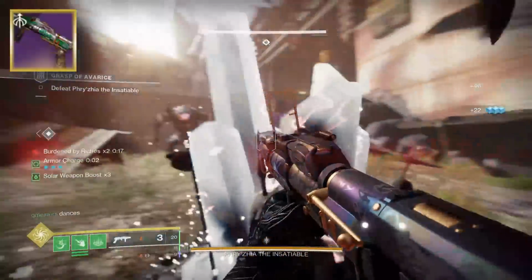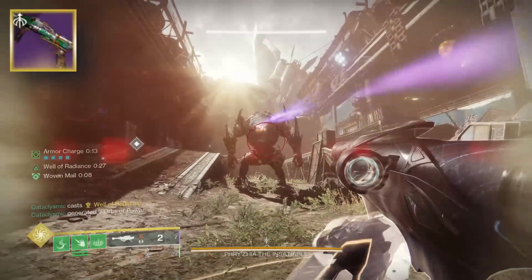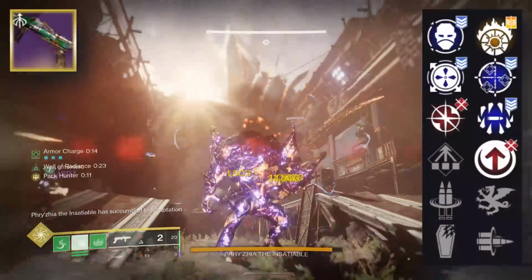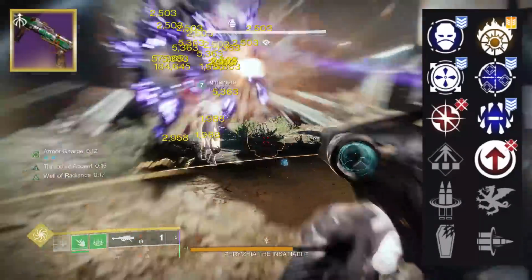Double fires do the most base damage out of any grenade launcher frame, meaning it was perfect for a damage rotation, and then we saw its perk pool. It was terrible. However, earlier in June, the week after The Final Shape, I believe, they actually refreshed this weapon's perk pool. And they didn't change too much, but what they did change was exponential.